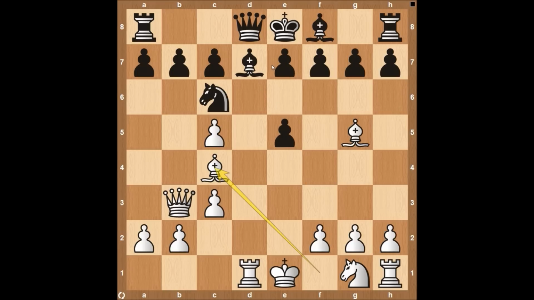Neither of their pawns on the d or e file can stop this. They don't have their knight that started on g8 to stop this threat. So how do they really do anything? The knight on c6 can't stop it. They don't have a lot of good options from here. Maybe they play queen c8, just trying to give their king some square to go to.